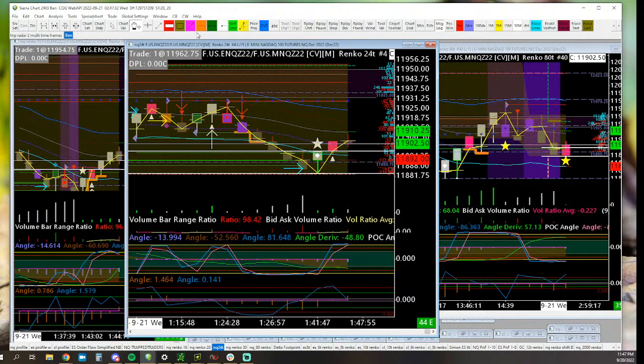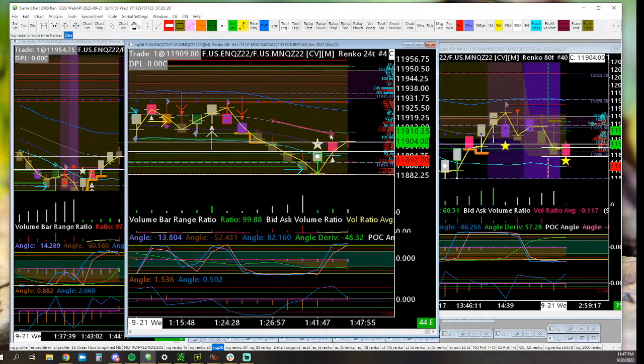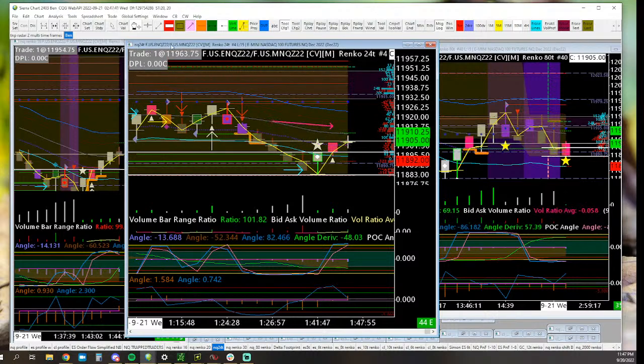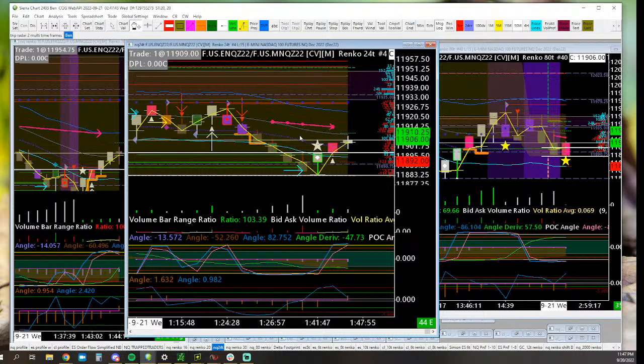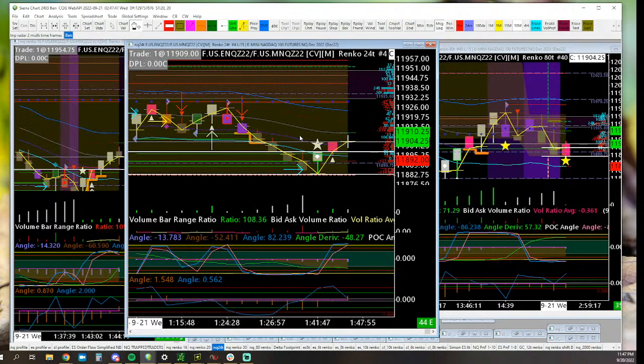Right now, the only way this can be a long is if we close here, I see buy volume come in, and then we retrace. Actually, let me go grab that water, because now that I think about it, it's probably not going to happen very fast. It's Globex. Normally, I'd expect that to happen in about 10 seconds, but with Globex, I don't think I'm going to miss anything.